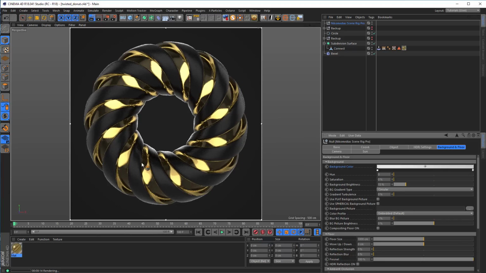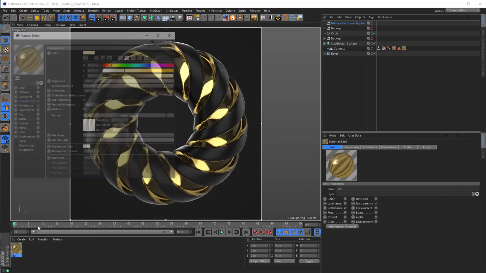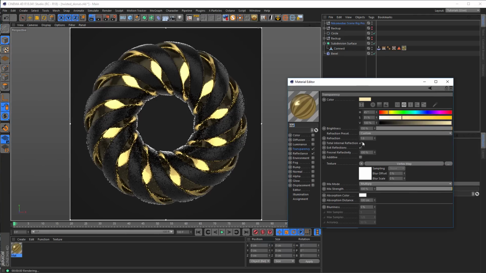But I don't like the color here. Okay, that looks much better. The reflections are fake, but this is a fantasy thing, so it's adaptive.